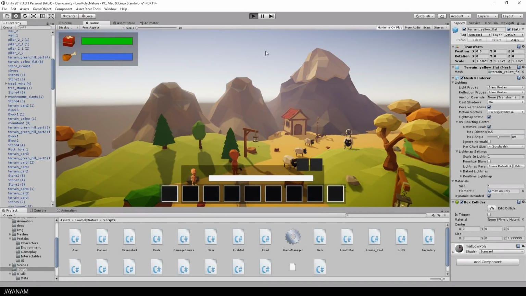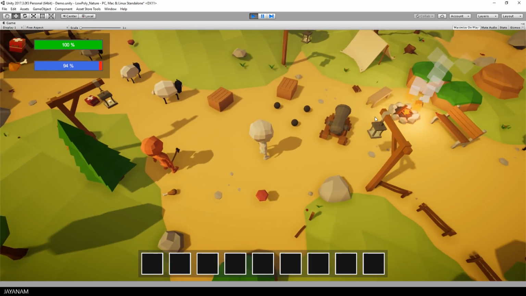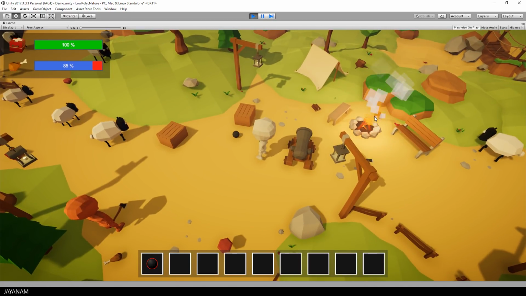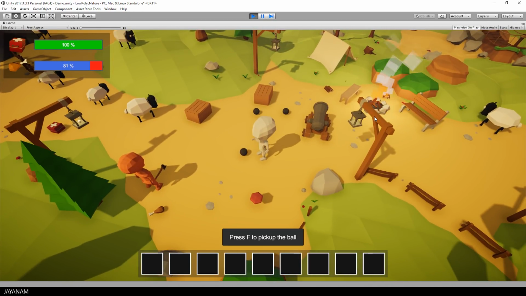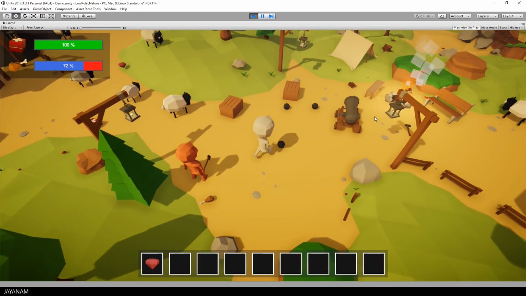Okay, that's the script so far. The next step will be to let the player load the cannon with a cannonball and then to actually shoot with it. So here's my suggestion, but I would like you to tell me your opinion and to take part in the development. The question is how to load the cannon.